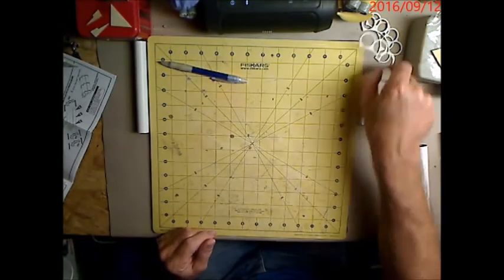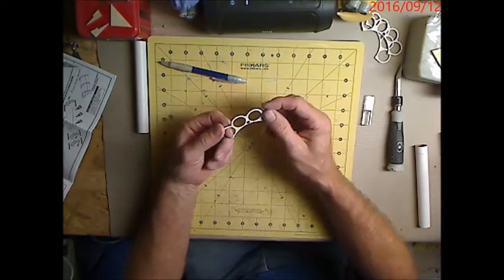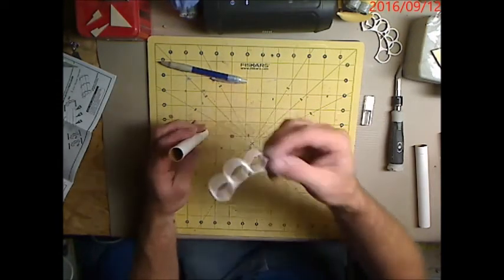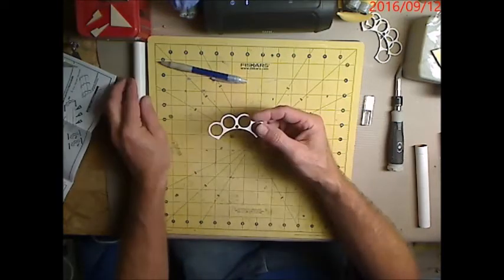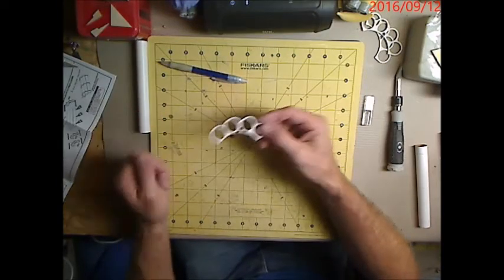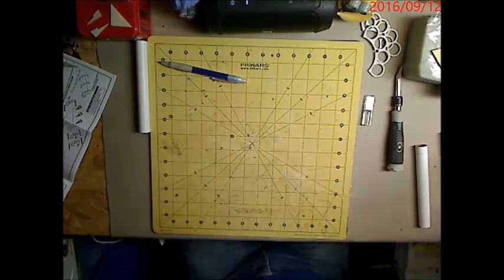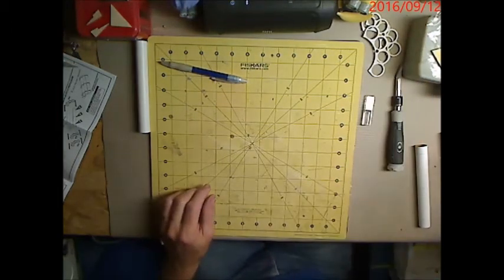We're going to start gluing up these, sanding out the inside so that they slide relatively easy on them. I don't want them to just be really loose on the tubes. But I don't want them so snug that I'm fighting to get them on and off, because then when you go to glue, they'll seize and you won't get them where you want them. So we'll continue this and we'll start more glue up.